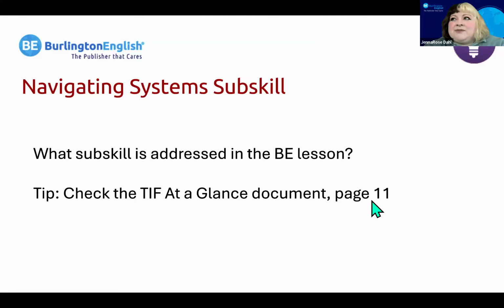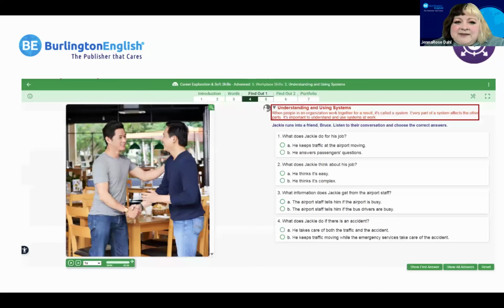Okay, so for those two lesson samples that we peeked at, which sub-skills might apply? Which ones come to mind when we look at those navigating systems sub-skills?